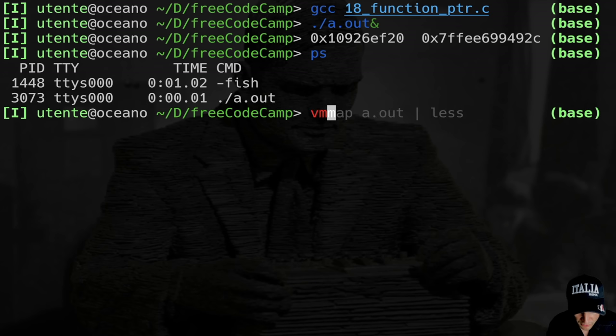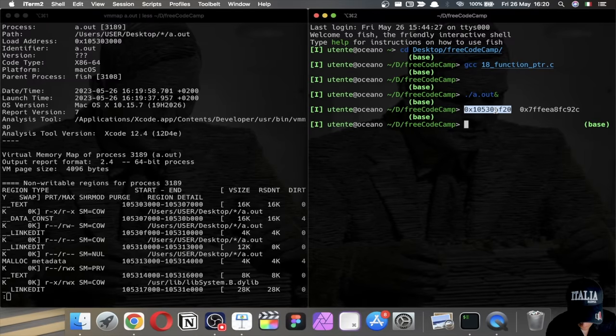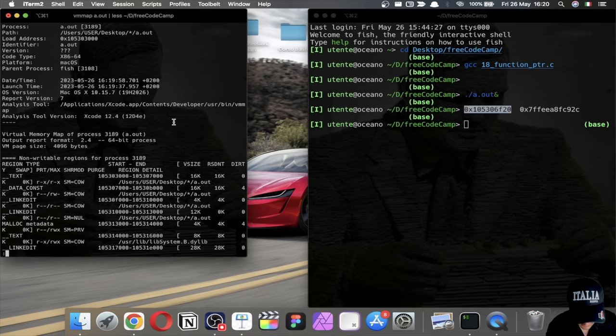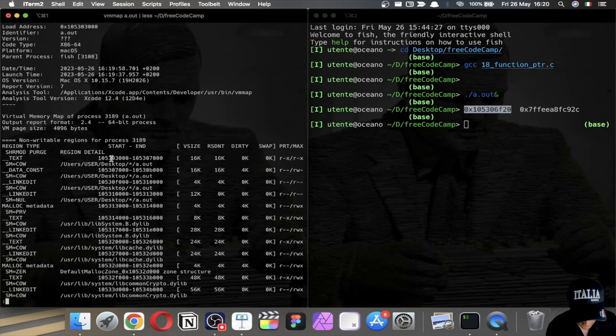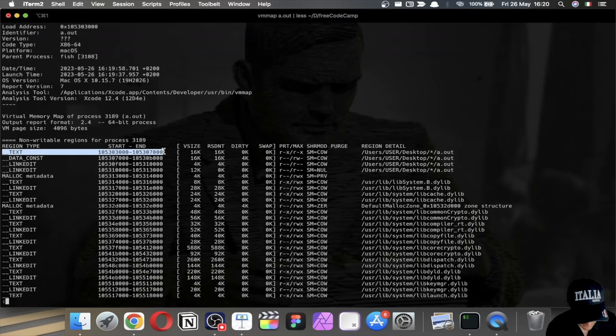Now I do the virtual memory map of the process, and then I pipe this into less. This is just a way to see better what is inside the output of the virtual memory map command. Okay, enter. Now with this command, I can see the virtual memory layout, which is this one. Now we have this address, which is this one, 105.36.f.20. Let's see if we can find it here. 105.30.36.f. So here we go from 30 to 105, 30, 70. So you see that the address of a function is in this range. And if you watch carefully, this is the text range. Here it is a non-writable region, of course. We cannot change the values inside the text.